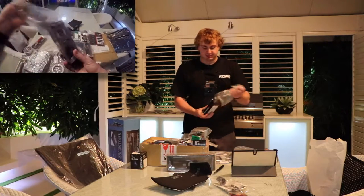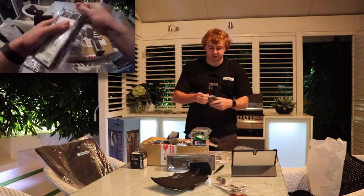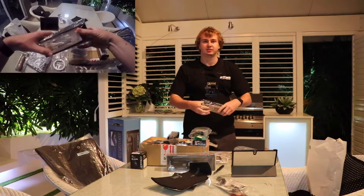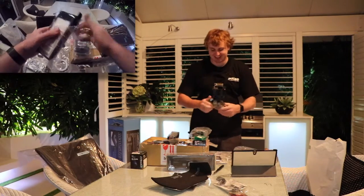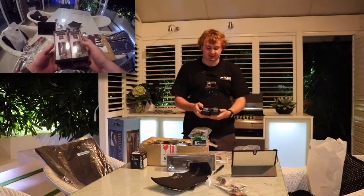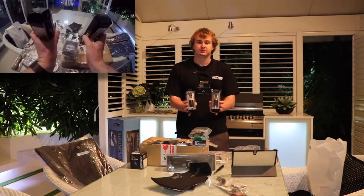We've got a few gear knobs, all from Nismo when I was in Japan. I'll just open them up real quick. I didn't know which colour I wanted, so I got two instead. We've got these two. We've got this full black and the carbon fiber one. So that's there.